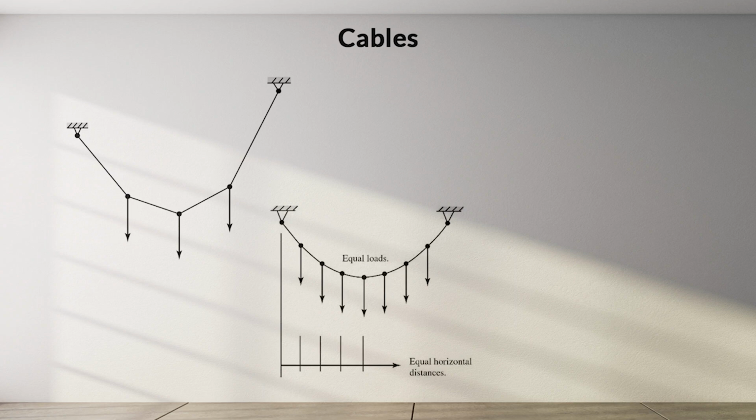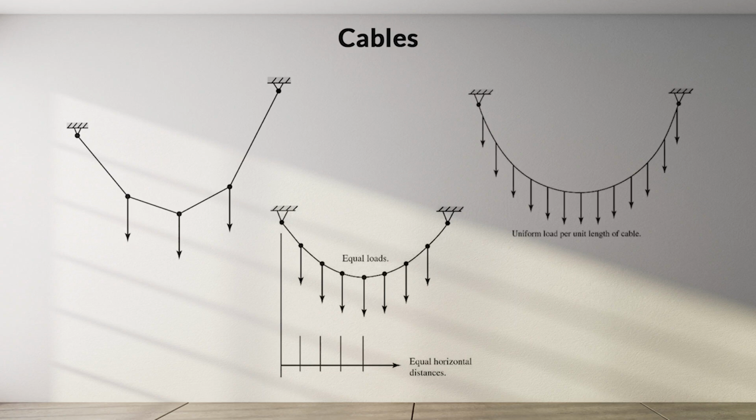The analysis of both types of concentrated loads generally assumes the weight of the cable is negligible compared to the applied loads. The third type may be described as equal loads applied at equal distances along the cable itself. Cables having uniform weight per length and external loads such as snow and ice may also be considered as uniform along the cable. These types of loads pull the cable into a smooth curve called a catenary curve.